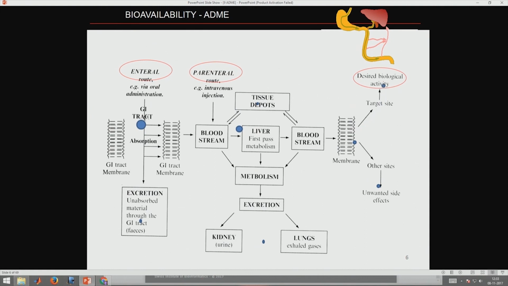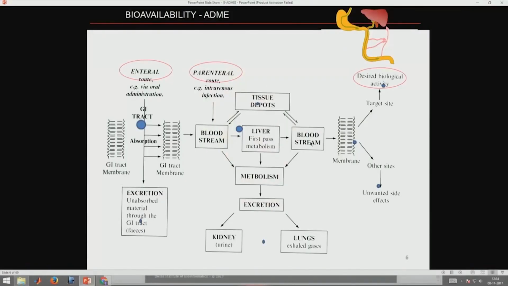So I may be given a large concentration of the drug, but what reaches the target site may be very little, and this ratio is called the bioavailability. So maybe 20%, 30%, 40%. The higher the percentage the better, because I can give a small quantity of the drug, so toxicity is low, and I do not have to frequently give the patient the drug. So with bioavailability, the larger the value, the better it is.